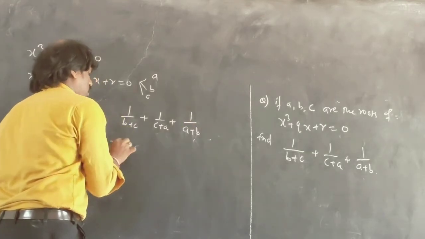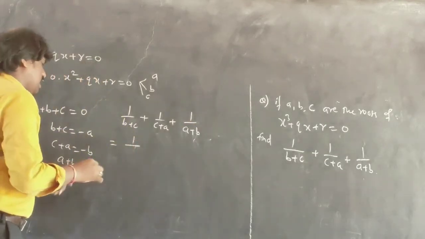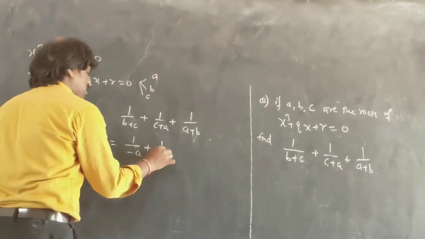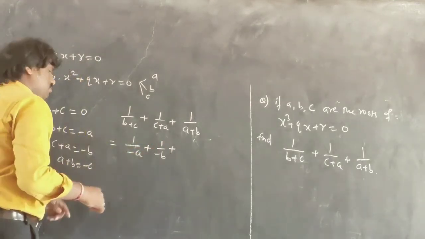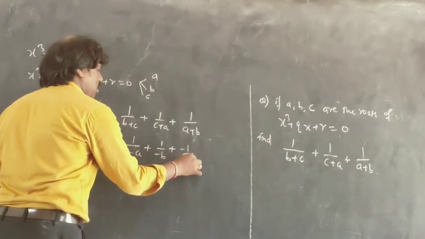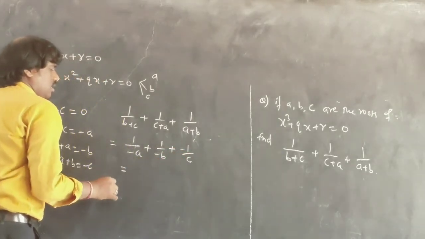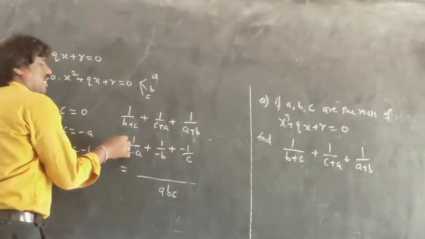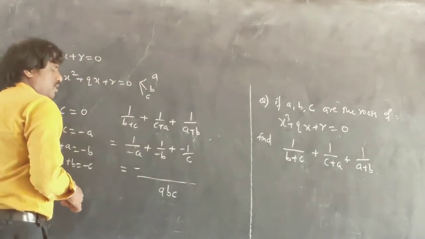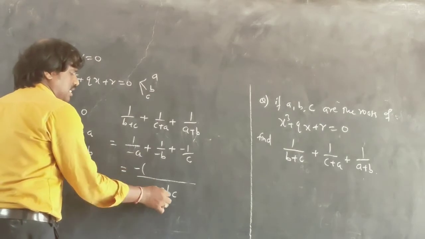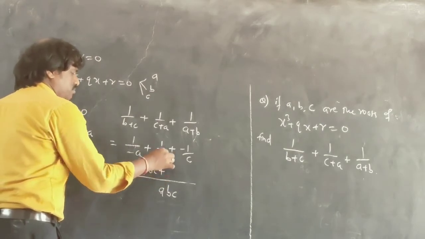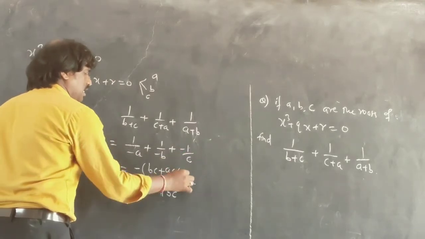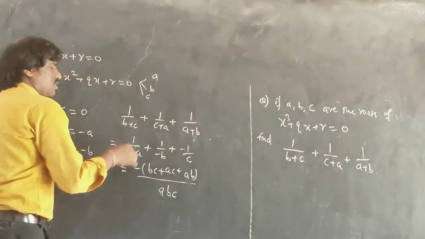So what I can do here, 1 by b plus c I can write minus a, and 1 by c plus a I can write minus b, and 1 by a plus b I can write minus c. It means I am going to get on the top the LCM, abc is the LCM, and negative I can take up, negative will be on top. So you will get here, a is cancelled, you get bc, plus b is cancelled, ac, plus c is cancelled, ab I will get. I took minus common on the top.